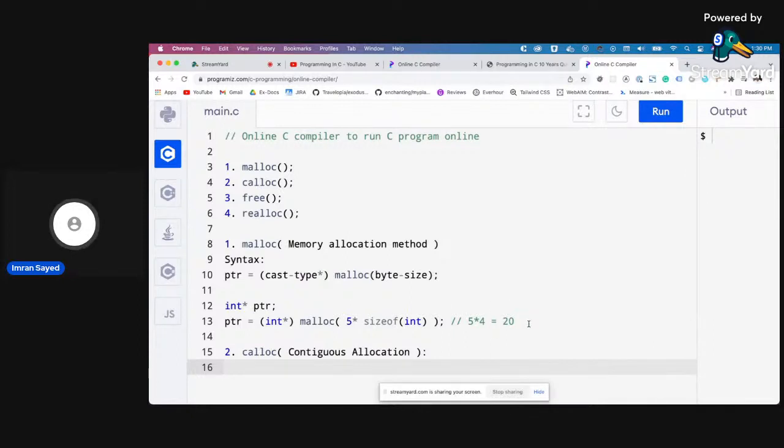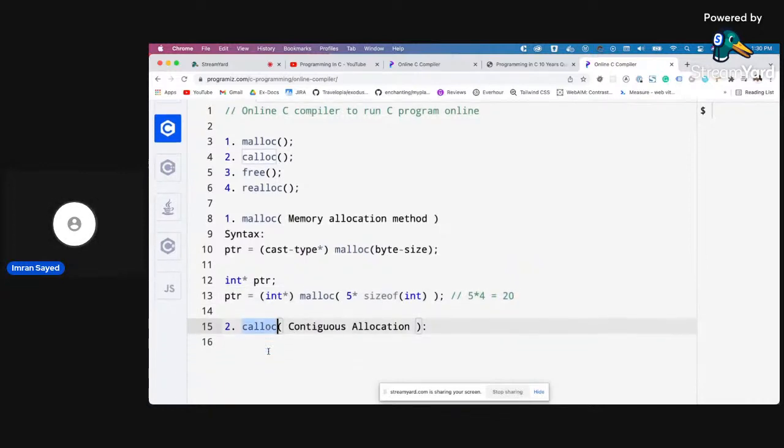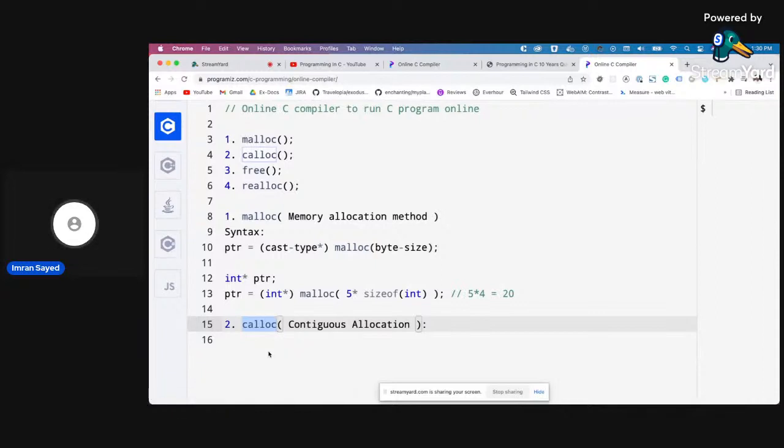So what this will do is this will generate a single large block of 20 bytes, but in the case of calloc, it's going to divide that into multiple single blocks. So instead of making single block of 20, it'll make 4 bytes each. So there'll be like 5 blocks total, and cumulatively it will still be 20 bytes, but it'll be individual 4 bytes. But here in this case it was single block of 20 bytes, but in the second case it's going to be 4 bytes each, so it'll be a total of 5 blocks instead of just a single block.